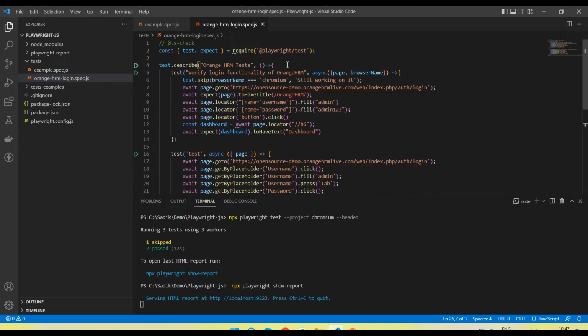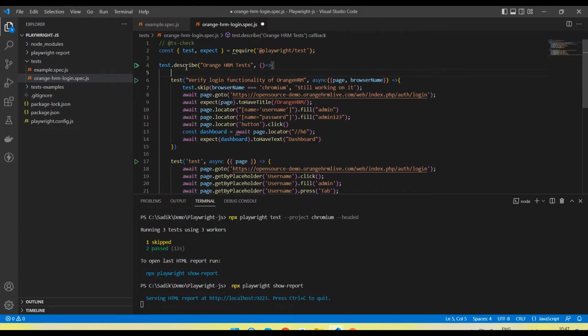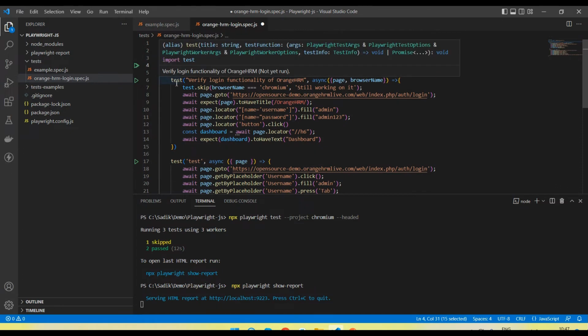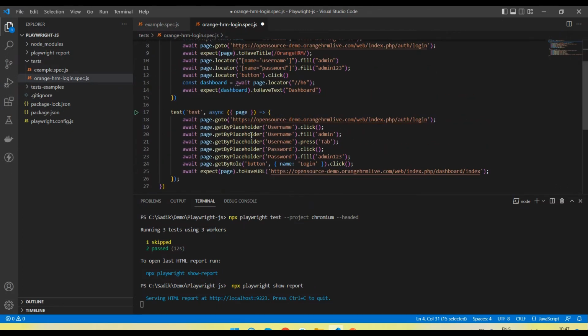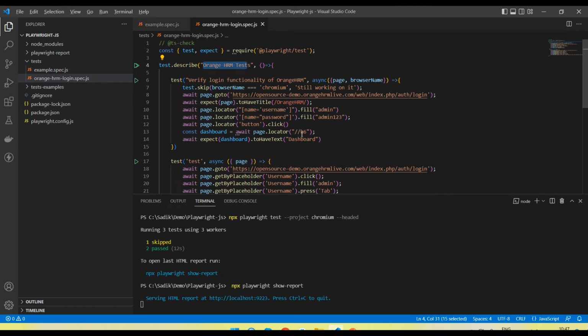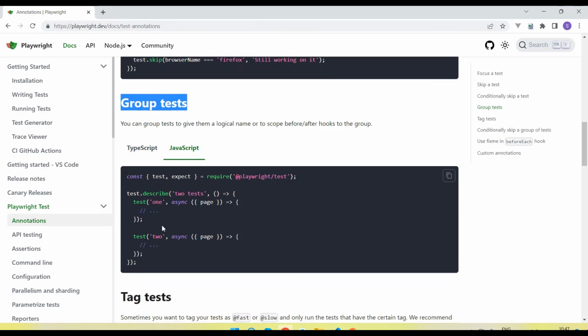Now our tests are grouped. The OrangeHRM test contains all these test cases. So we can group test cases by using test.describe.